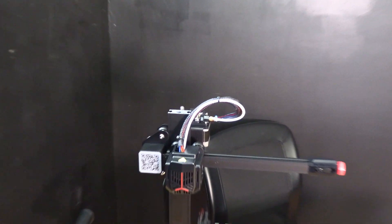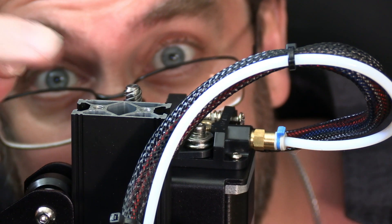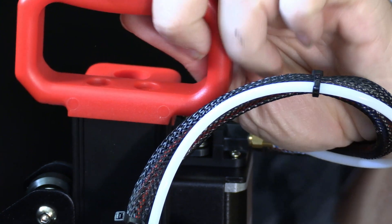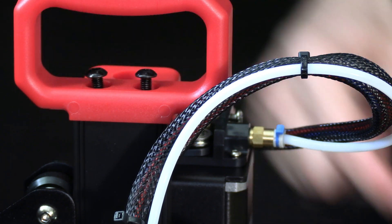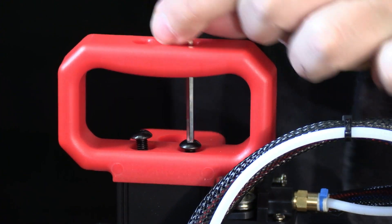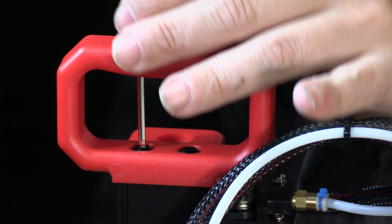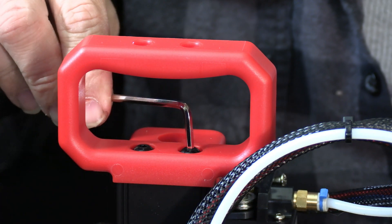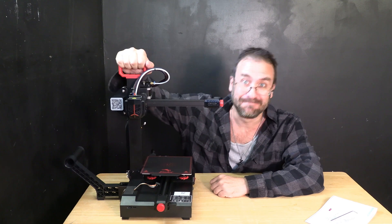The handle attaches right here. You will take two M5 by 14 screws and put them through the handle. The handle has a hole — that hole goes over the Z rod. Place your screws in the hole and pass your tool through the hole in the handle into the screw. Once you're done, if you wish to tighten them a little bit more, you can take the L section and stick it over the head of the screw and just give it a turn. And how cool is that? Your printer has a handle.